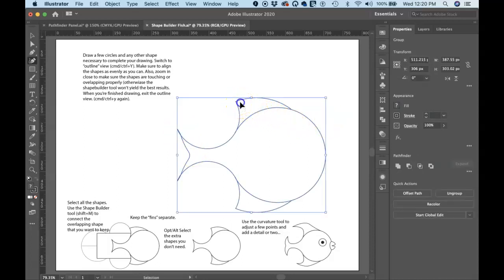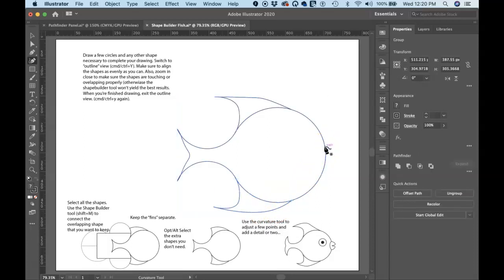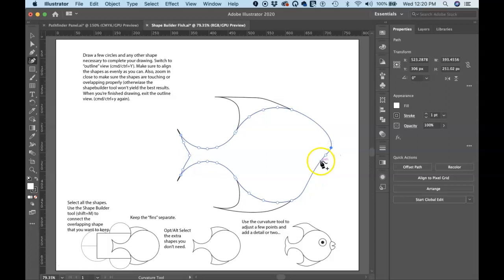Here I'm going to grab this guy right here. Maybe we'll add some lips here.